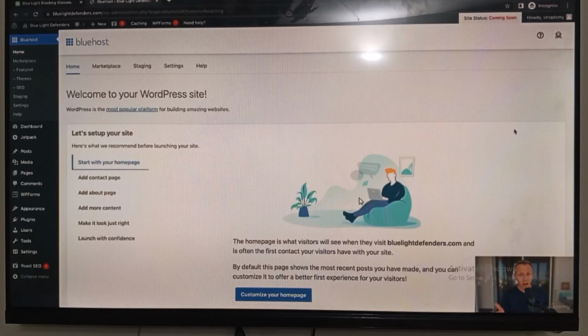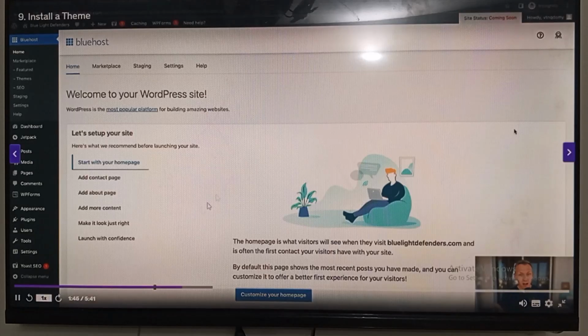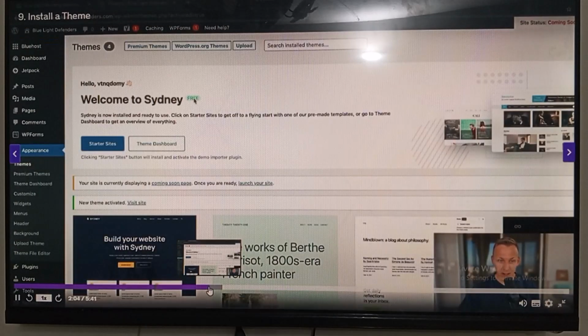Now in here you already have a couple of themes installed, and it's possible to get multiple themes for your website, though you won't need to. We're gonna go and click on add new theme. And if you just start scrolling through here, you can see that there's almost an endless array of themes. But again, none of these themes are gonna come with a starter kit. So instead, what we're gonna do, all we need by the way, if we go down here, it says starters.